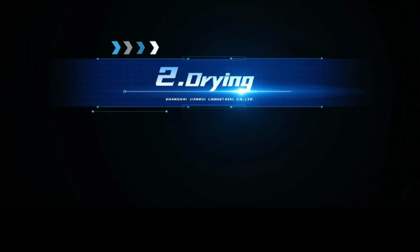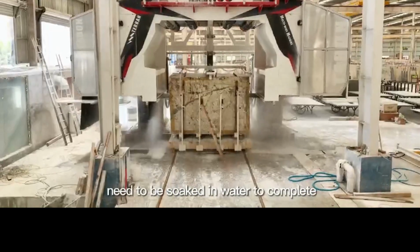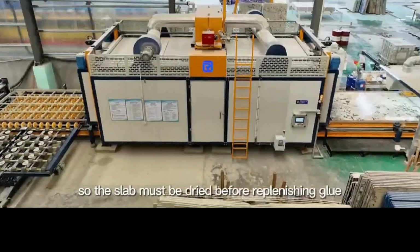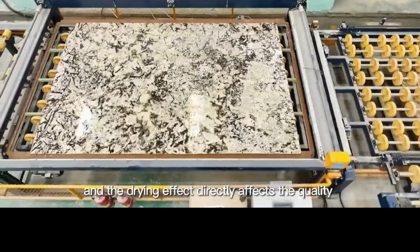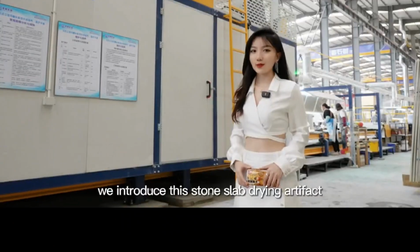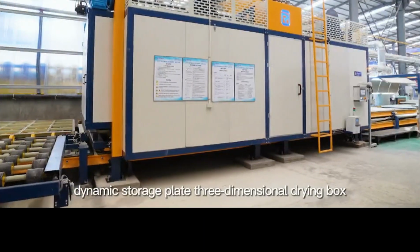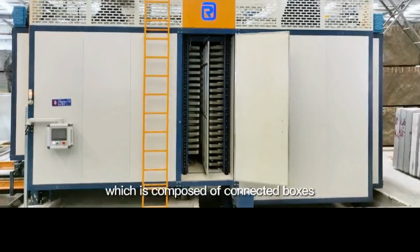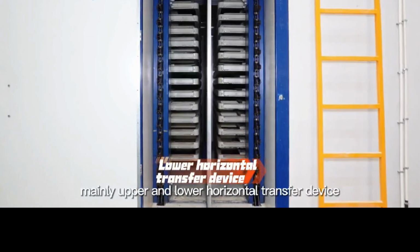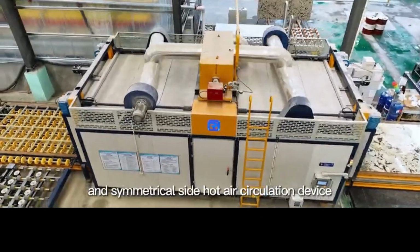Secondly, drying. As the stone cutting process and polishing process need to be soaked in order to complete, the slab must be dried before replenishing glue, and the drying effect directly affects the quality of the finished stone. Next, we introduce this stone slab drying artifact, the dynamic storage plate 3-dimensional drying box, which is composed of kinetic boxes, upper and lower horizontal transfer devices, a vertical lifting device, and a symmetrical side hot air circulation device.